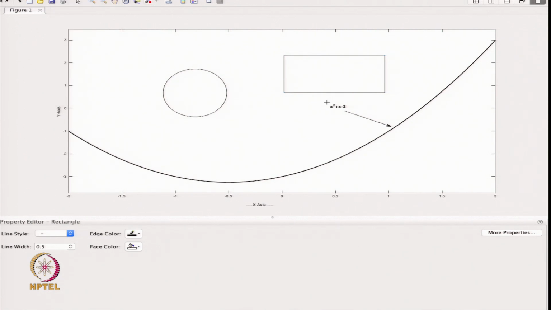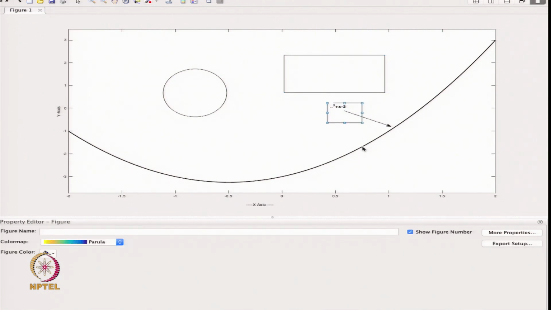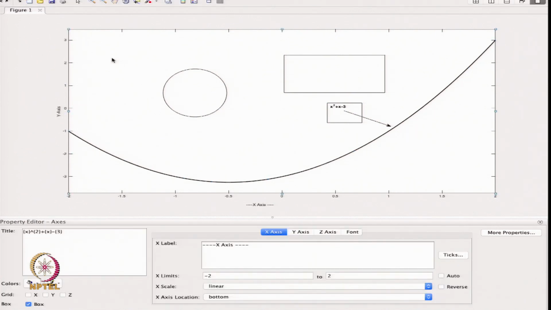I can insert the rectangular box like this one. So, we can play with this plot. Once we are done with the plot, we can even make changes, and whatever changes we want to make later on, we can do that.